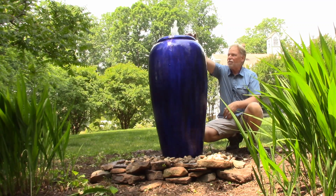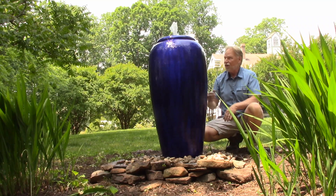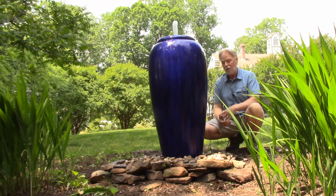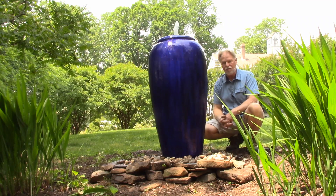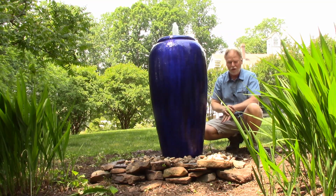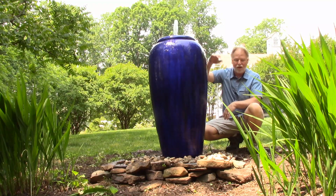The water level up here is probably about an inch deep, so you'll get some sound up there when the water falls on water. These aren't nearly as noisy as the boulder fountains — if you're looking for sound, those are going to be the ones with the most. The jar fountains all sound pretty much the same; it's that plume falling down on water. You get a little bit of sound at the base but not much — you primarily get your sound up here.